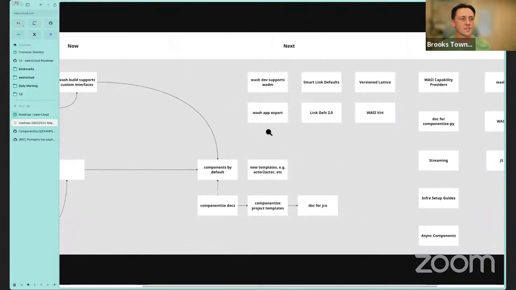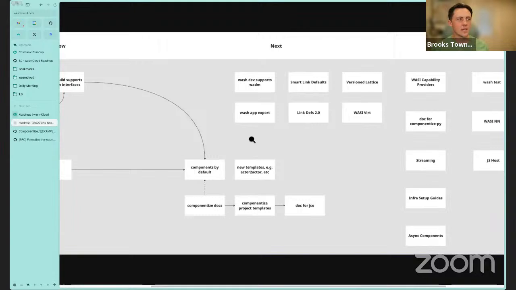Looking over at the next column, these are the things that we are essentially saying, hey, we're going to push to after our Q3, Q4 roadmap and see where we are. These are the things that we are looking at now for supporting 1.0. Things like having a really seamless developer experience around wash dev and wadm so that you can do a declarative iteration loop. Improving our link definitions and strategies on versioning. We can actually see a couple of RFCs popping up now in the wasmCloud repo. And then just transitioning all of our examples to be all components, all by default.